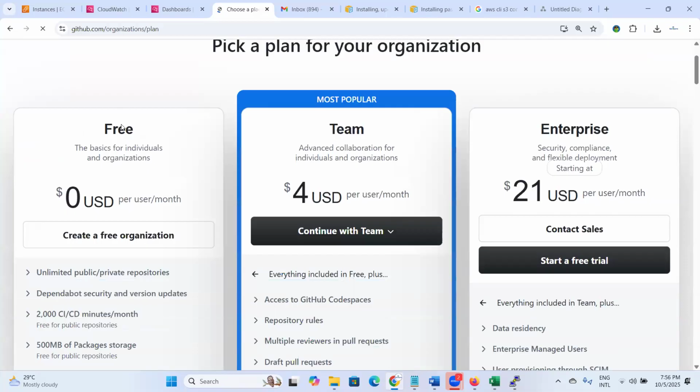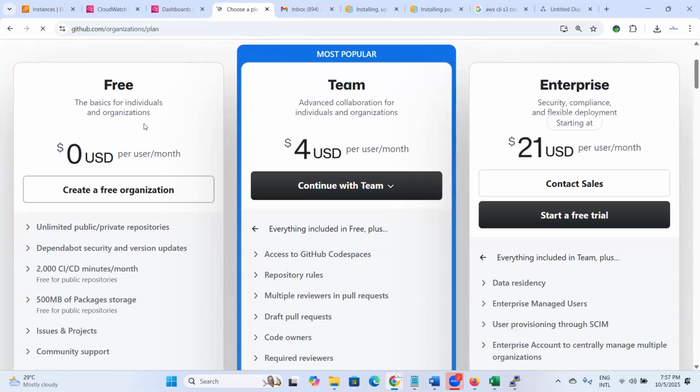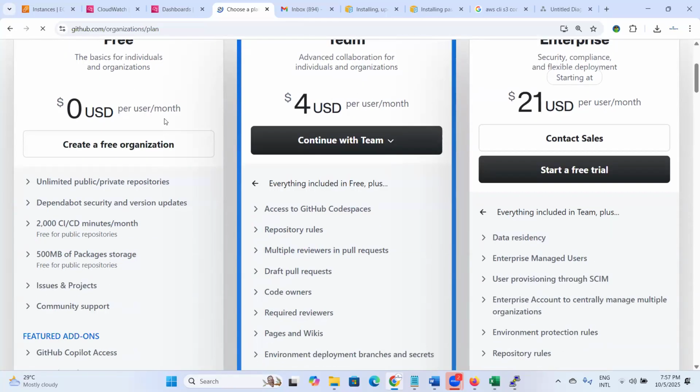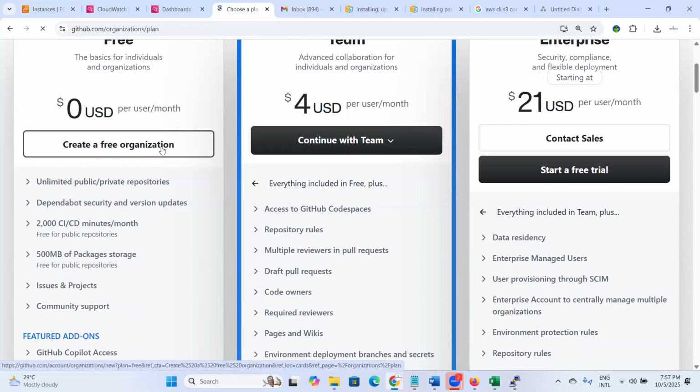So here, this option is free. This one is $4, this one is $21, guys. Let's go for this one, free. So create a free organization.